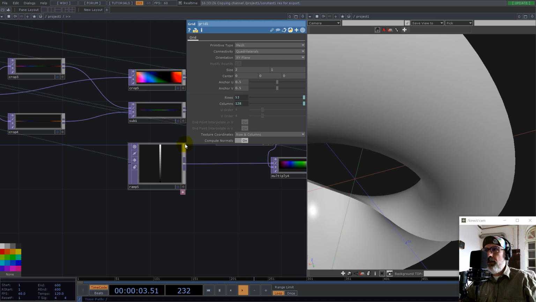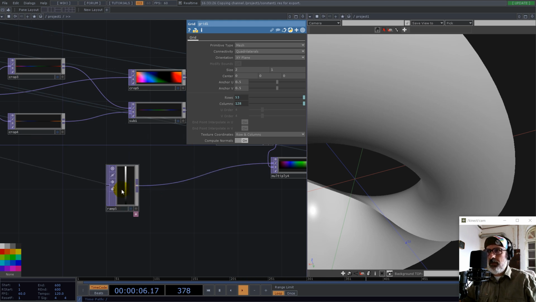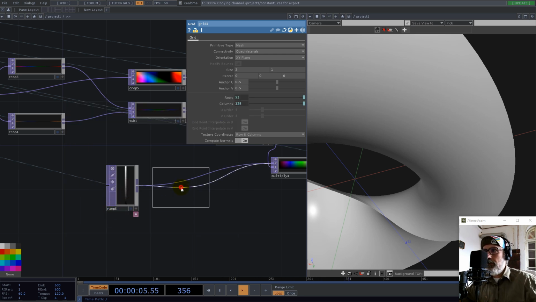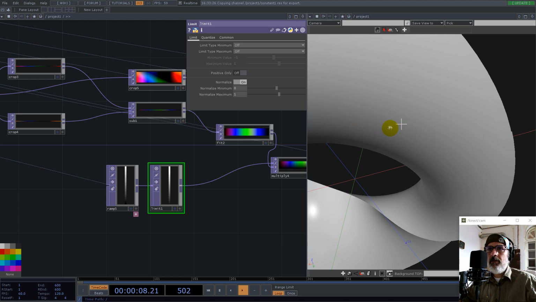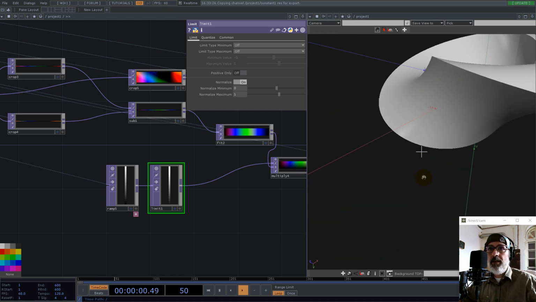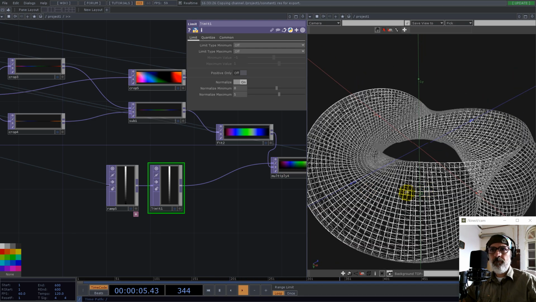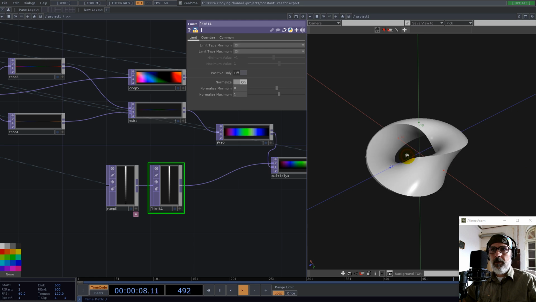So what I believe will solve this is that the ramp doesn't go from 0 to 1, and so yeah, from that extreme of the curvature, okay, I need 0, and to actually touch the other extreme, okay, I need 1. So we go here with limit and normalize, and yeah, now we have a perfect mesh Mobius.